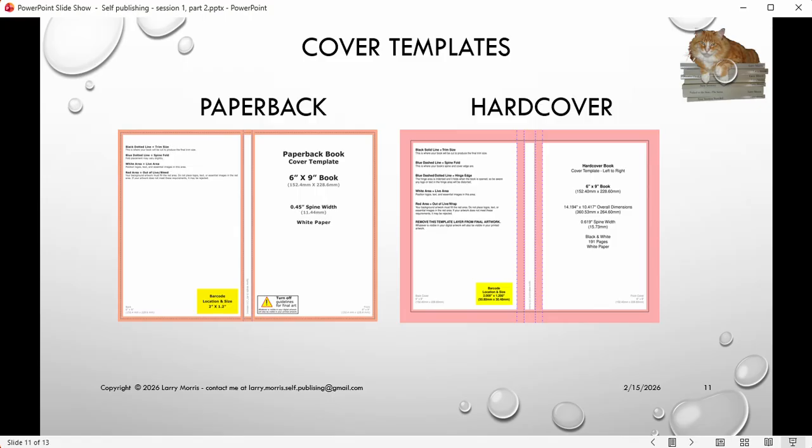And the templates look like this. These are the ones you download from Amazon. You specify the trim size, the number of pages, and what kind of paper you want, white or cream, and a couple of other odds and ends. And then you can download this template and actually build the cover yourself. The only thing you have to avoid on Amazon is this area on the back of the cover, because that's where they're going to put the ISBN barcode.